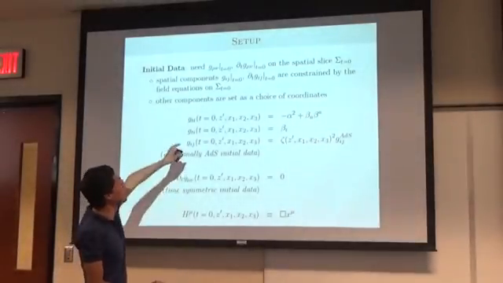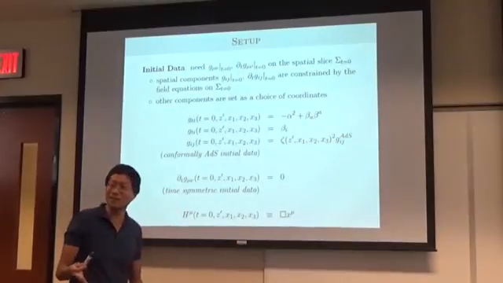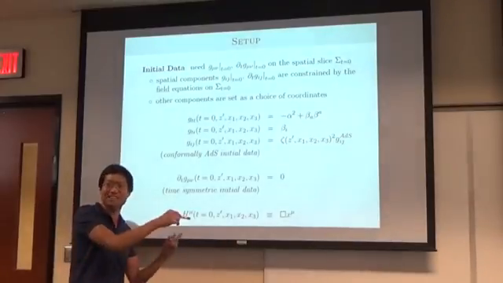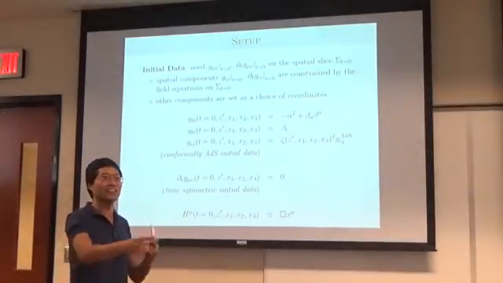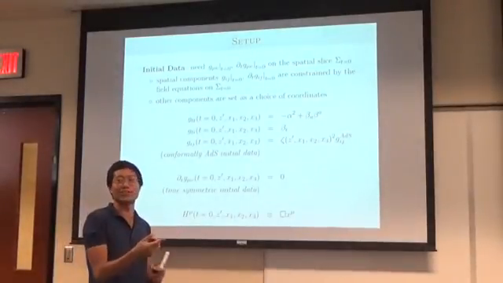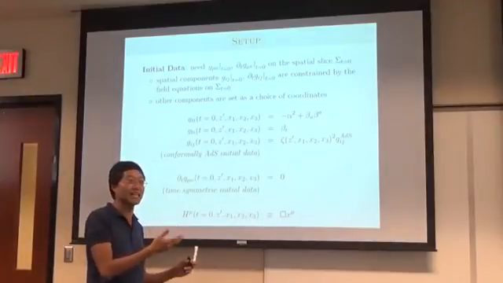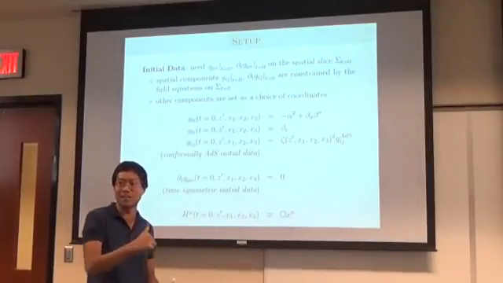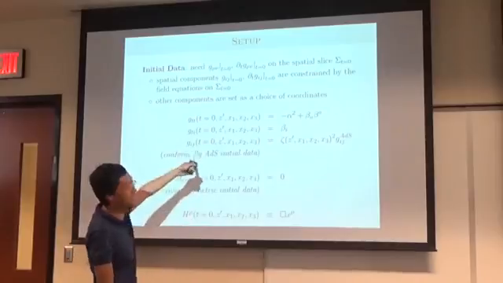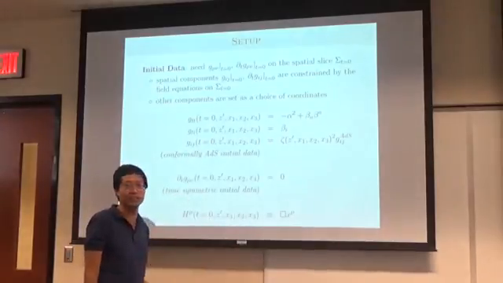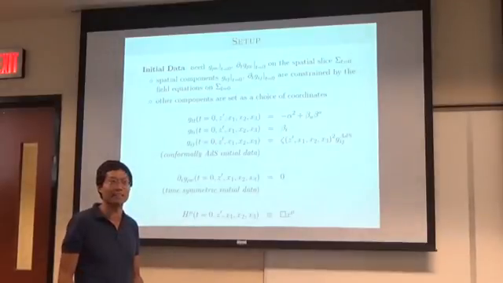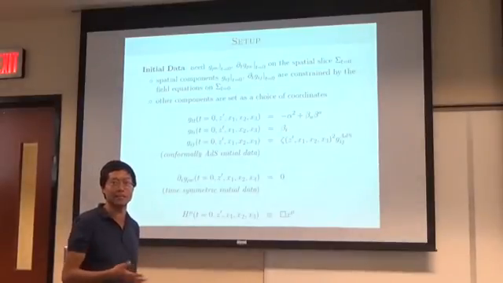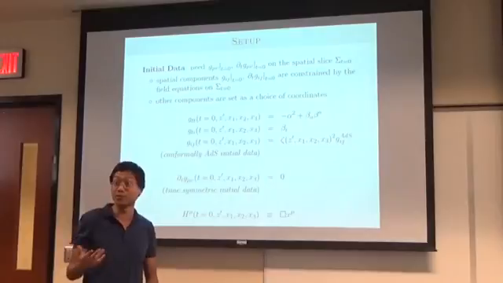Because that could be very confusing sometimes. Because in the end, what I've done here in the slide, it might not have been obvious to you. I've mixed the ADM formulation with the generalized harmonic formulation. The point is that they're both equivalent to each other. So you could phrase any problem in terms of one or the other and just translate. So what I've done here is phrased it in the ADM language and I'm just converting it to generalized harmonic later on. The reason being that in this context, ADM is actually more physically intuitive.